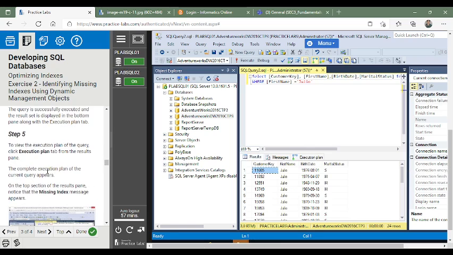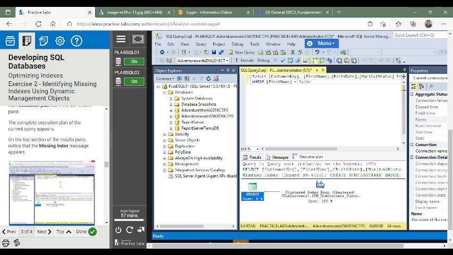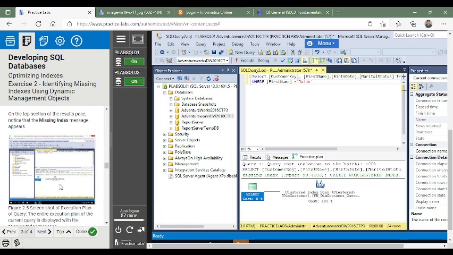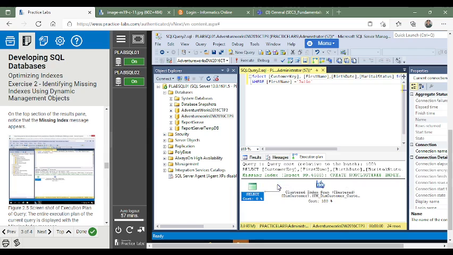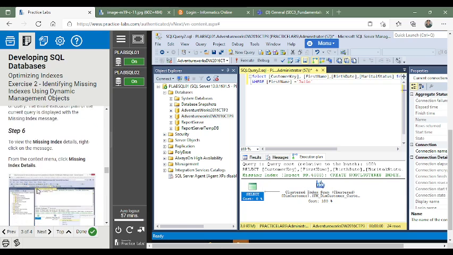So step 5 tayo. To view the execution plan, click the Execution Plan tab. Ayan. As you can see, this is the complete execution plan of the query. So on the top section of the result pane, notice the missing index message appears. Yan. So missing index impact 99.483. Okay. And step 6 tayo. To view the missing index details, right-click on the message.